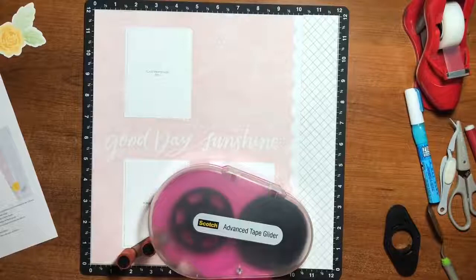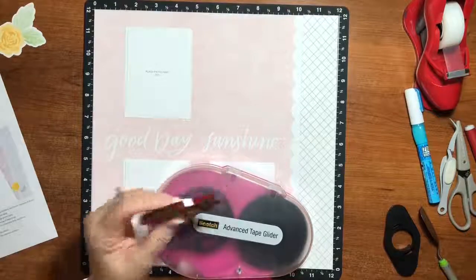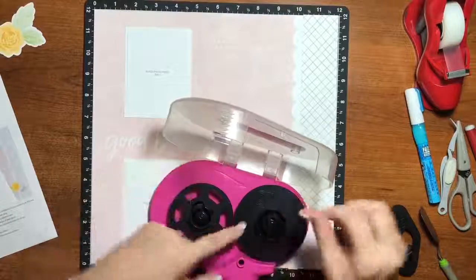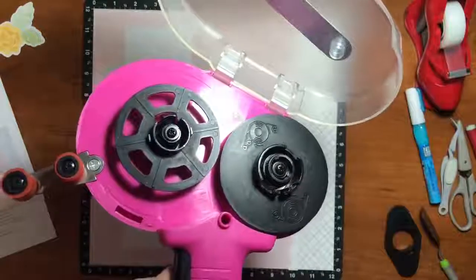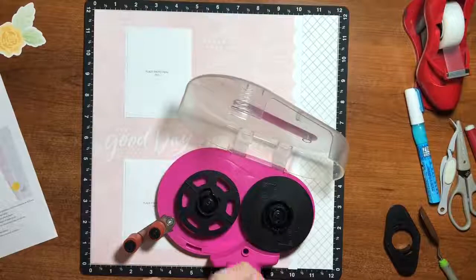Okay. Then you want to grab another roll, and I have some rolls over here of the tape. And if you look, I know this is a little confusing, but if you look right here, I don't know if you'll be able to, yeah, you can see it. Right there tells you the direction that you need to put your tape in. So what I do is I get my tape started.